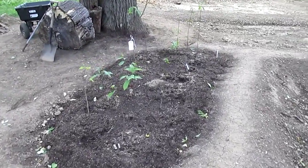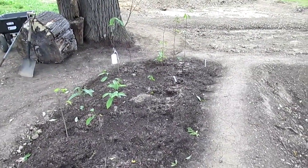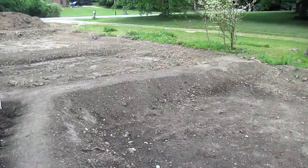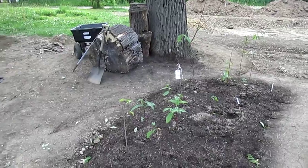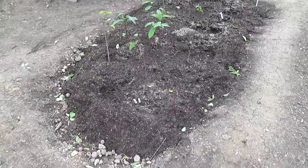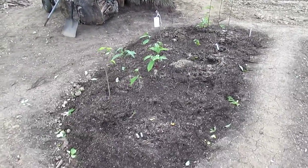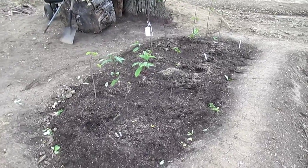Here we are over by the pawpaws — this is an almost full-shade patch. This got packed down just like a dam, and there's our dam number two. Got a whole wide variety of pawpaws to ensure genetic diversity for pollination. Should be a real good place to go looking for pawpaws and pawpaw seed of high genetic variety in about five years.